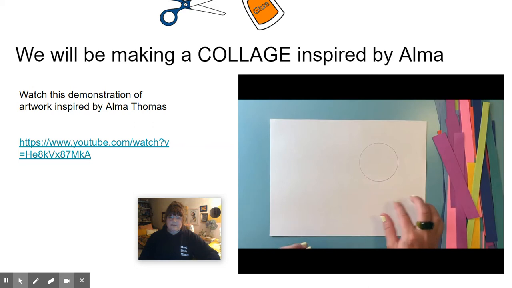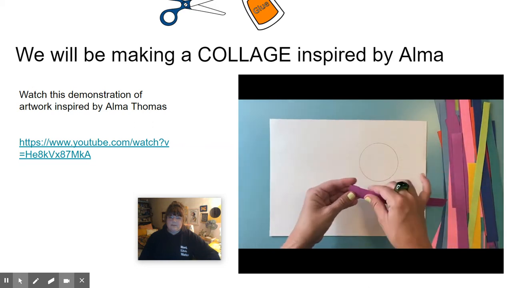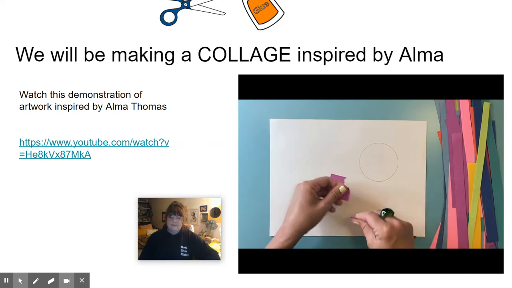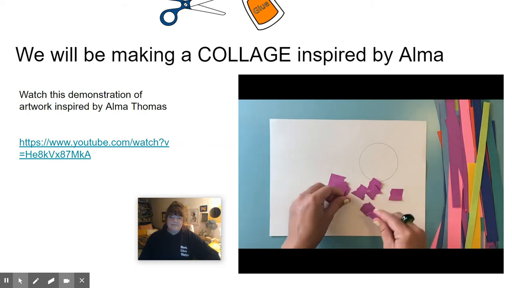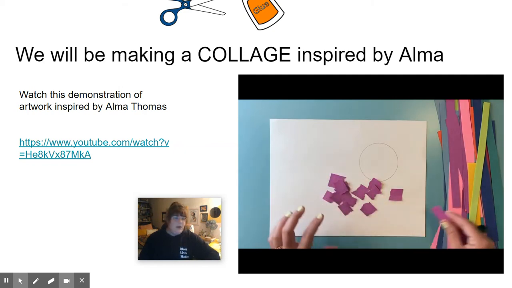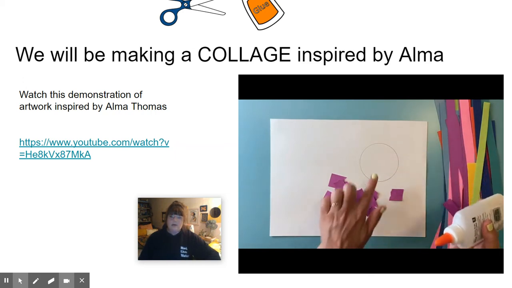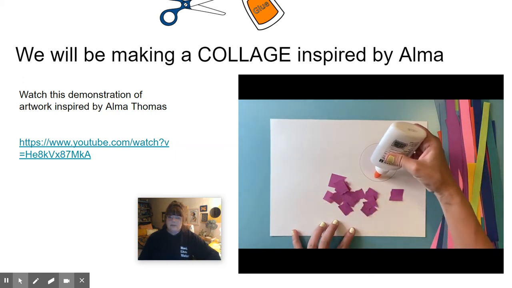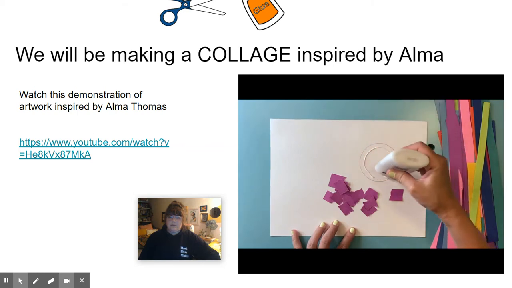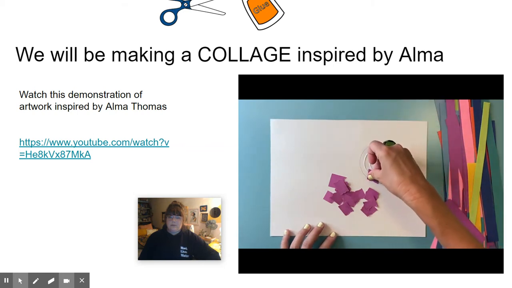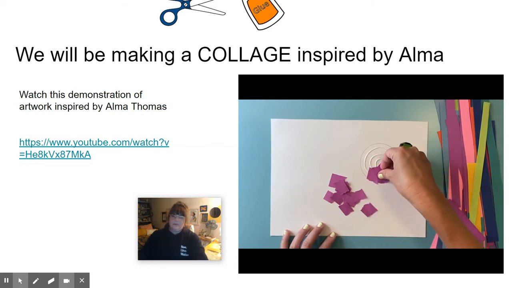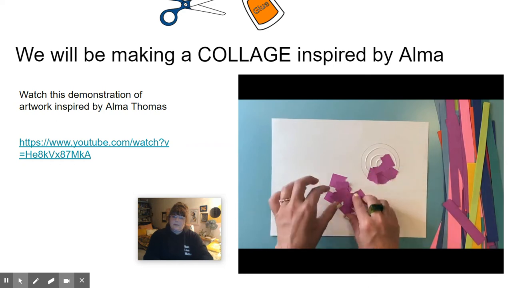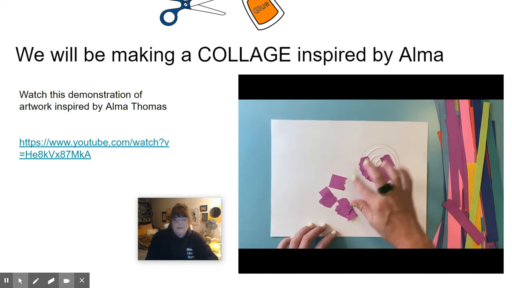I'm going to choose a color for the center of my circle and tear the strip up into small pieces. I'm going to use white glue, but if you have a glue stick, that would work. Next, I'm going to add some glue to the center of my circle, and I'm going to draw with my glue bottle. And I'm going to carefully place my pieces to fill up the circle, making sure that I'm covering my pencil line. I want to hide that pencil line. For this part, I'm overlapping the pieces so I don't see any white spots showing through.